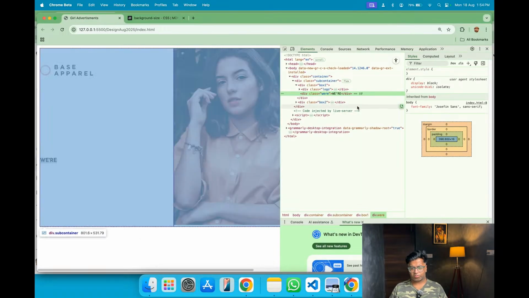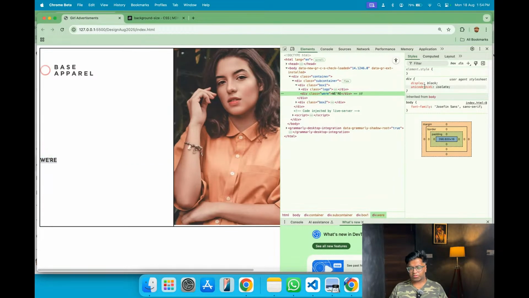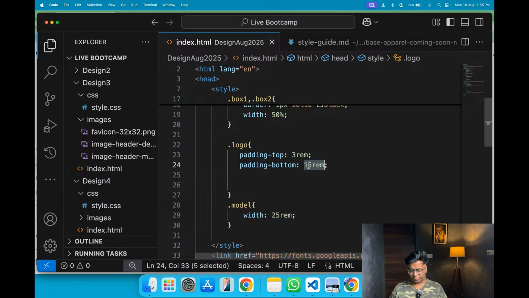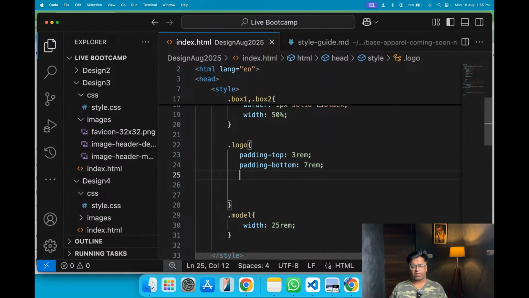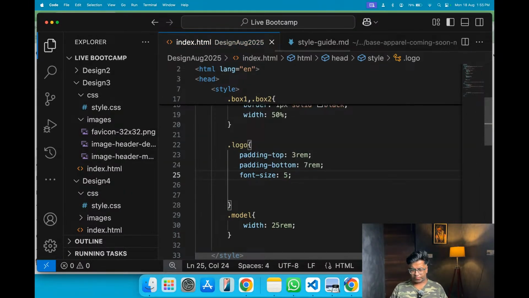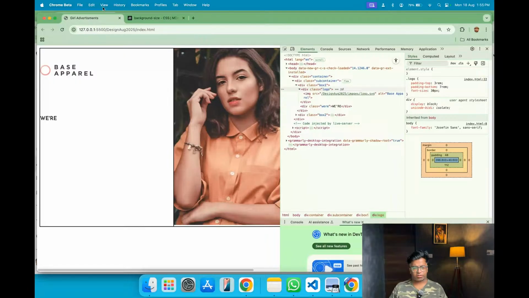As soon as I do the inspect element, I will be reducing the padding for this. So instead of 15, I think 7 is awesome. So let's select 7 rem instead of this. Once we are done with this, the next step is we need to give the font size. Let's keep it 30 pixels for now so that it looks the same as it is. I have just given a random 30.